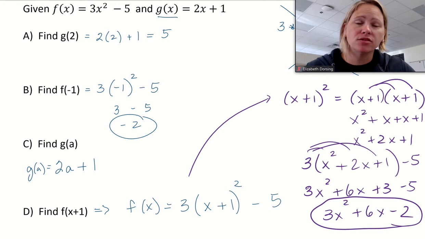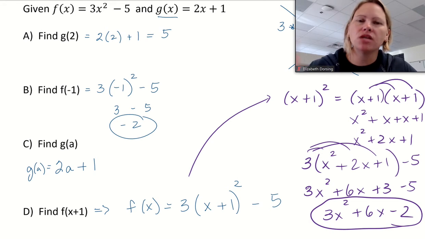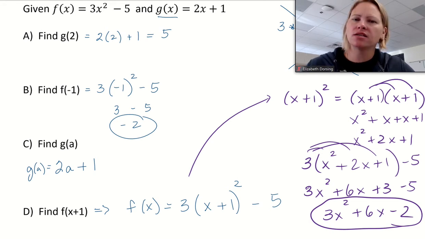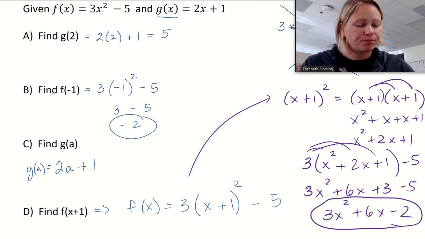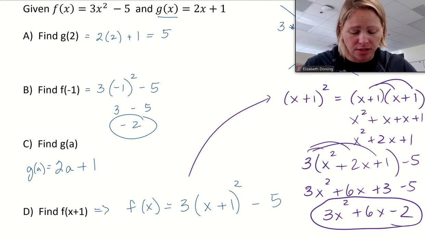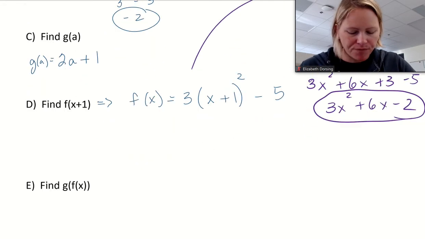However, on a free response or an open-ended question, don't go through the extra steps, because if you accidentally make a really common mistake where you distribute the exponent through, which is a big no-no, don't do that, you're opening yourself up to mistakes. And so we want to avoid that if at all possible.